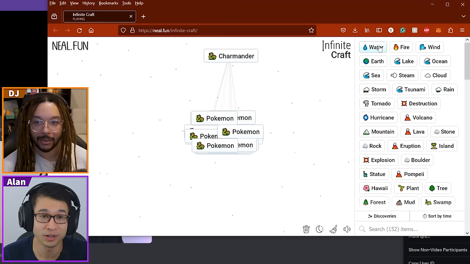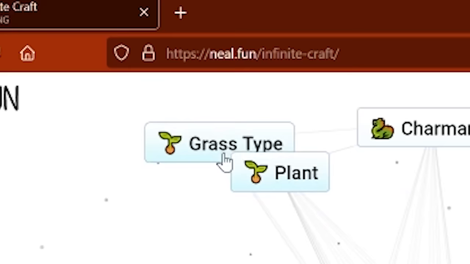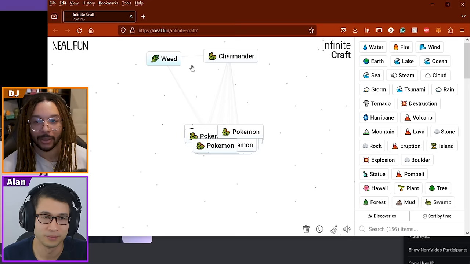Flying. Okay. What? Get that out of there. Grass. Wait. Grass plus Pokemon? That's not a grass type. Okay. That's a good building block. Weed Pokemon. Weed. Get that out of there.